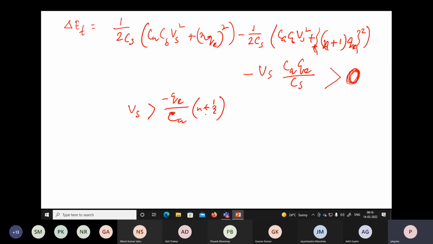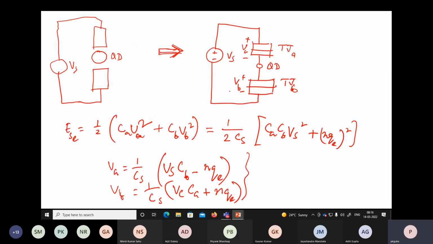In a similar way, consider when an electron tunnels out of the island through junction A. So this is the condition when the electron tunnels from junction B to the quantum dot. Now I am saying quantum dot to junction A because ultimately, if you want to get the current, the electron must travel through the whole circuit, right?